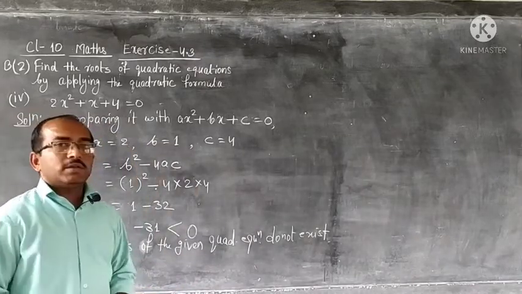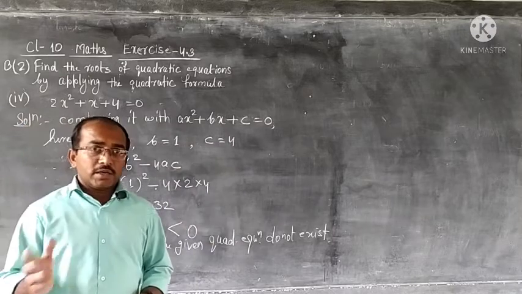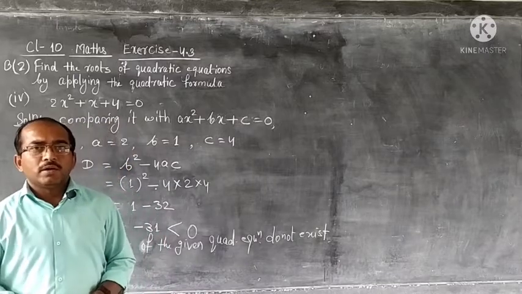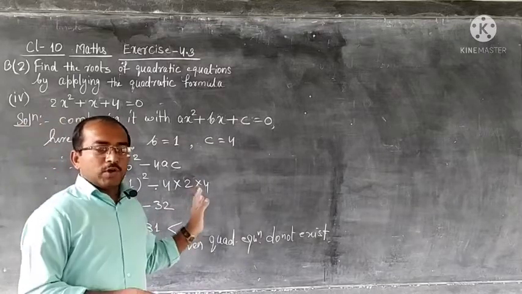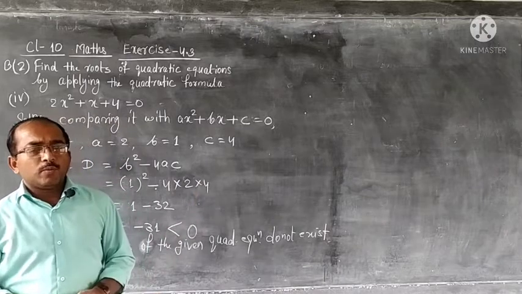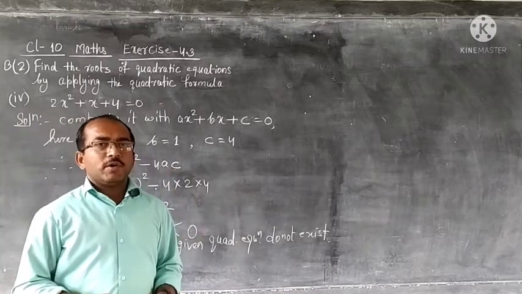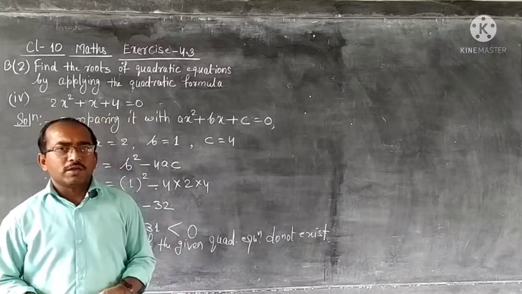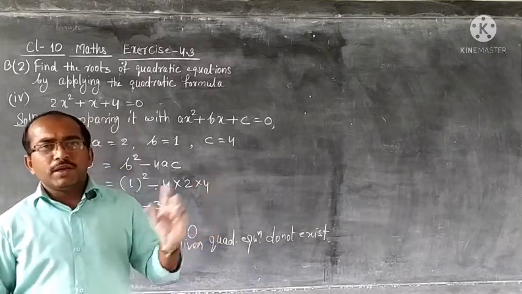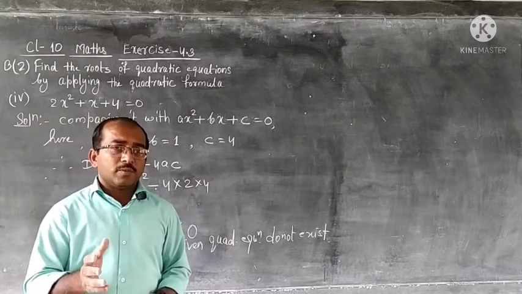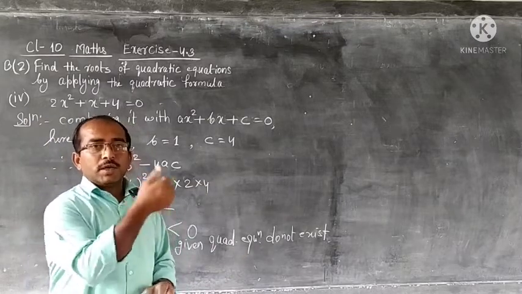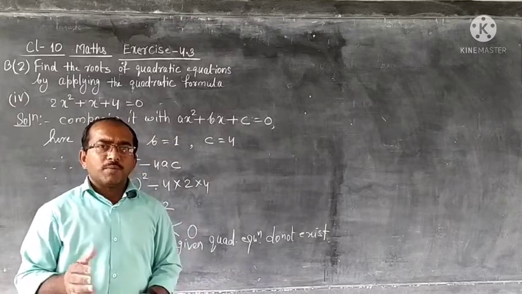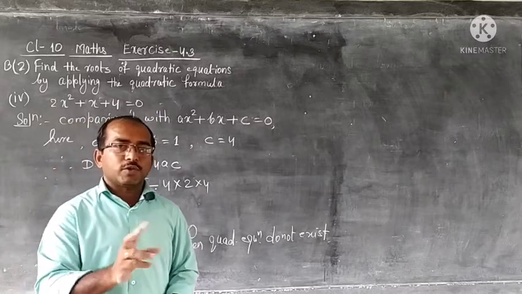And the quadratic method is also known as Sridharacharya's rule. Sridharacharya was a mathematician of our country, he lived long years back. He has given this formula. It is popularly known as the quadratic formula, because Sridharacharya's name was a little bit difficult to pronounce. So, a simple name is given to this method. Sometimes in an exam, a question may come like this: find the roots of the quadratic equation by Sridharacharya's rule. It does not come often, but sometimes it may come. So, you need to know that these both are the same.